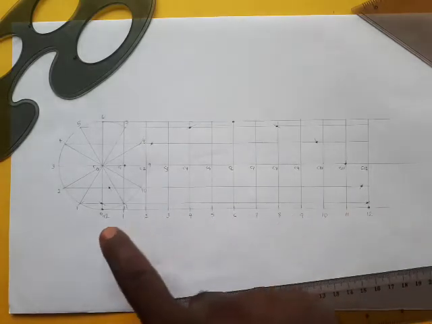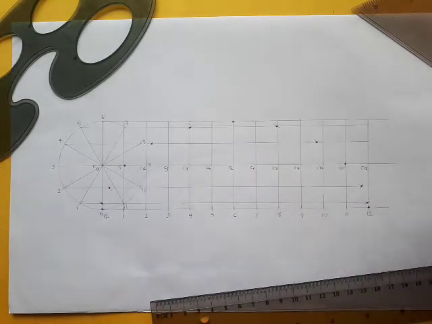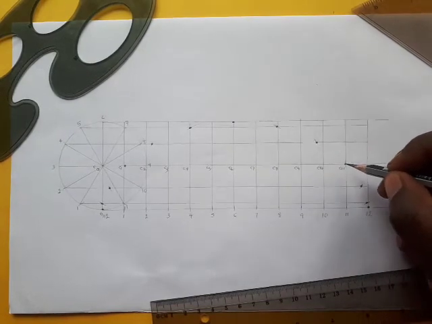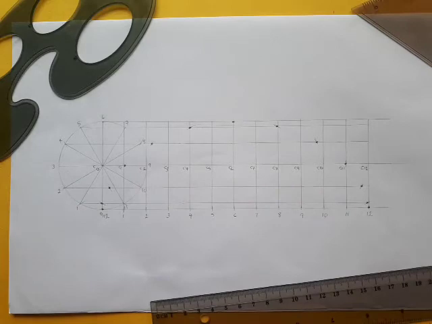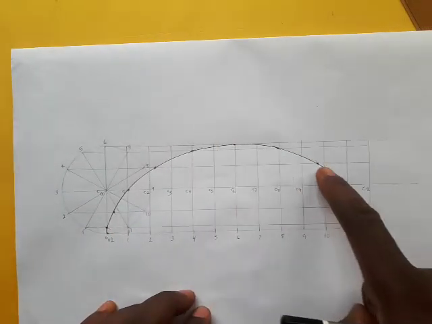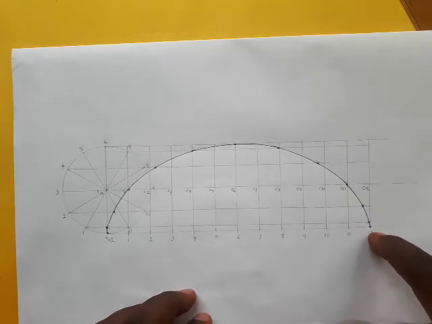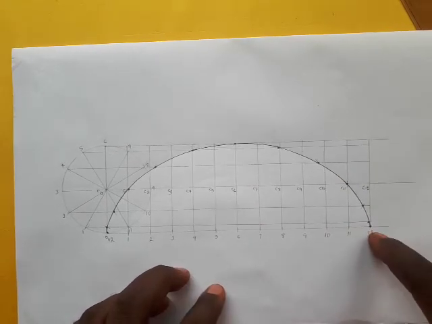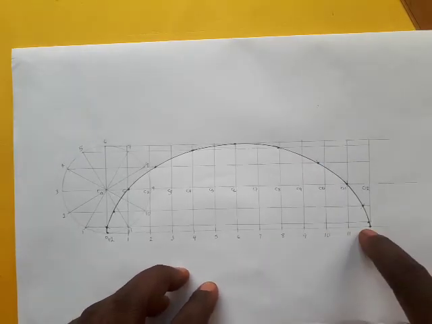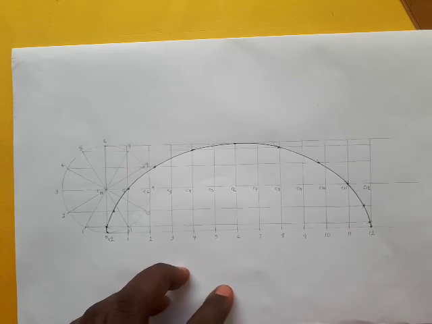So there you have all the points, all the dots. You use your pencil to make a dot on each point of intersection. You use a French curve or a flexible curve or even a broom to connect the cycloid. So there you have it. Make sure it's a clean curve. Now to learn how to draw clean curves, go back to my last video I posted on ellipse where I demonstrated how to draw curves.